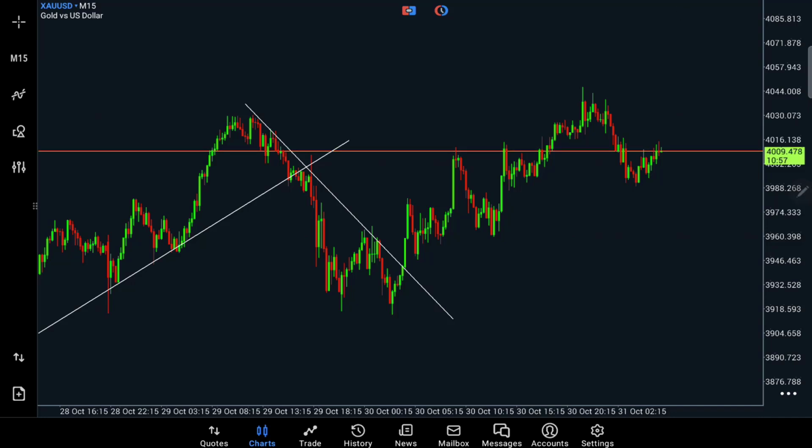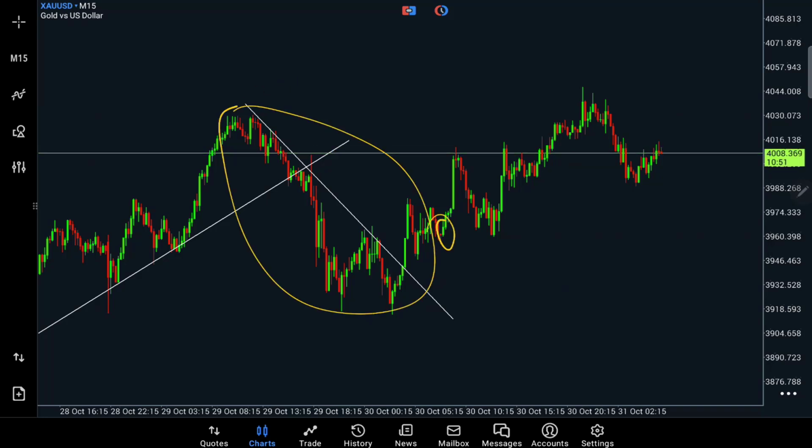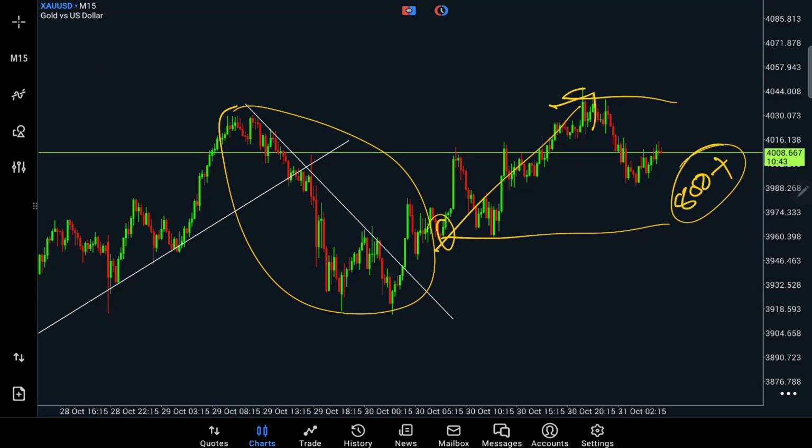Okay, as per our yesterday's analysis, as you can see there is the same drawing, and we told that from that particular area we can take a buy entry, and it's running almost 800 plus pips. We have taken 800 plus pips, and right now for today's candle, the market is trying to act bearish. So we will analyze the support or resistance zone or trend line zone, and we will try to find out today's market path or direction.